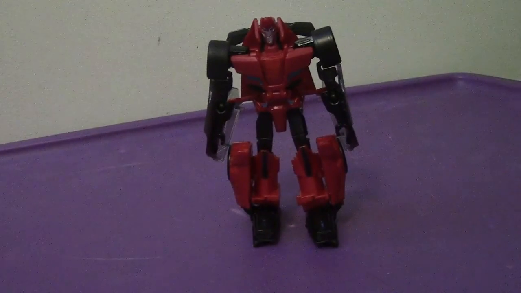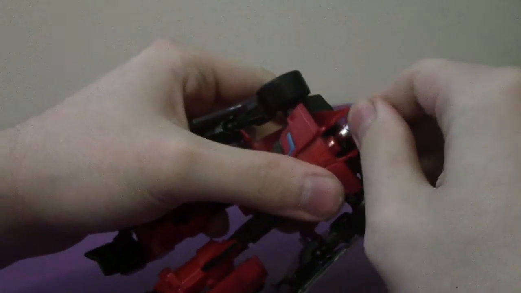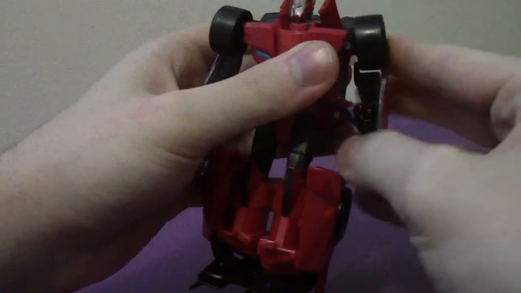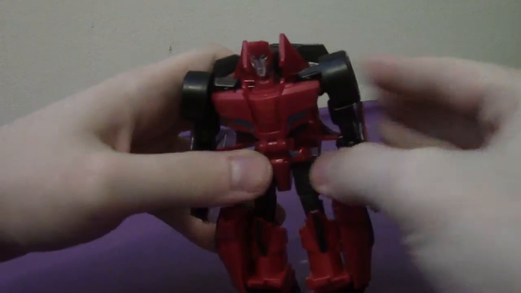There you have SideSwipe in robot mode. All in all, he doesn't look too bad. He's pretty cool, but needs a little bit of improvement. Articulation-wise, exactly the same as before with his original mold. Arms are a little tight on this one, and some loose joints, whatever. But what can you do? It's a figure, I can't control it.